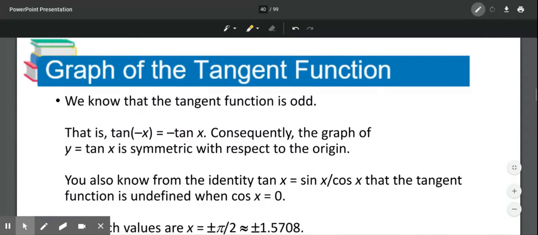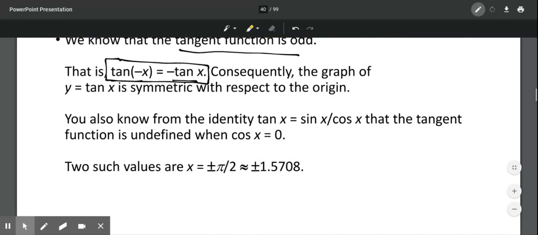So just a few things. Tangent function is odd. Okay, and when we look at the graph of the tangent, remember an odd function has that rotation symmetry about the origin. And so that formal definition is if you have the tangent of negative x, it would equal the negative tangent of x. And this right here, you can actually find that on your formula sheet as well. So that's not something that you need to have memorized.